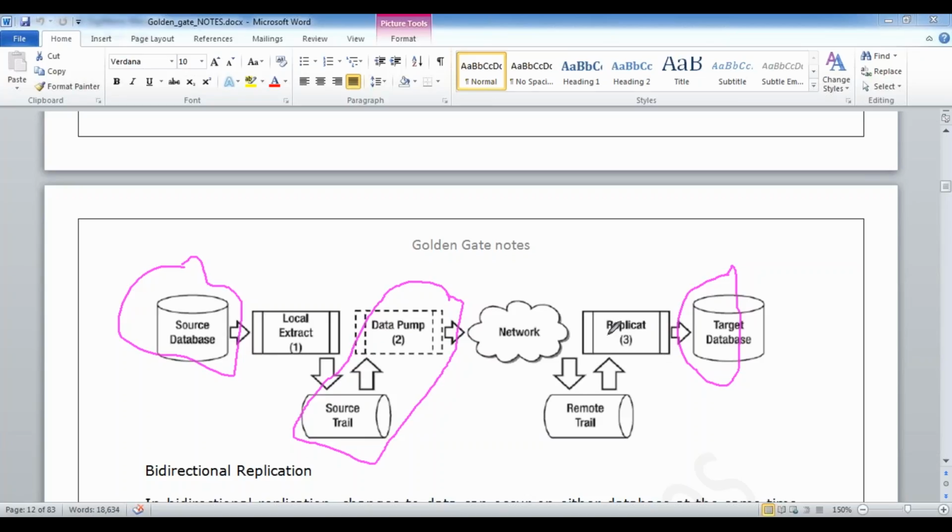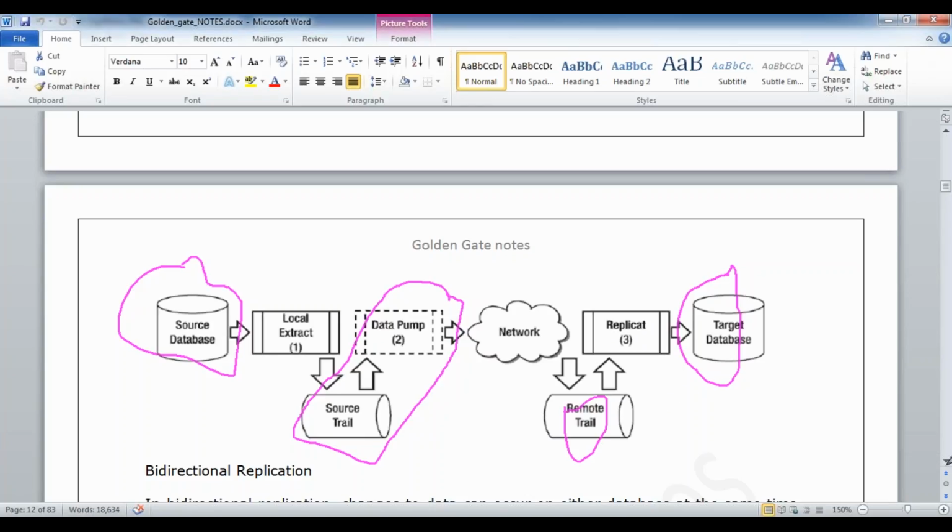Once the trail files are received, the collector process on the target machine collects the information from the source and writes it into remote trail files. And replicat will start replicating them to the target database. This is the main process happening in unidirectional.